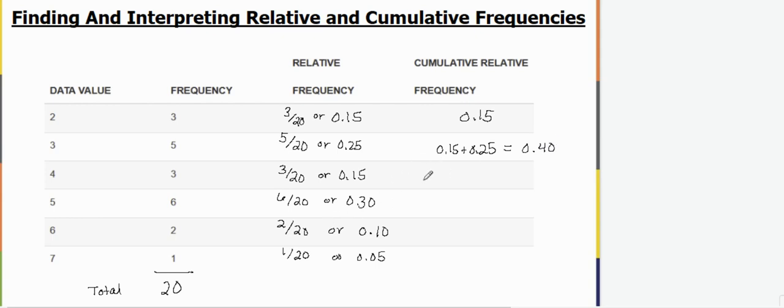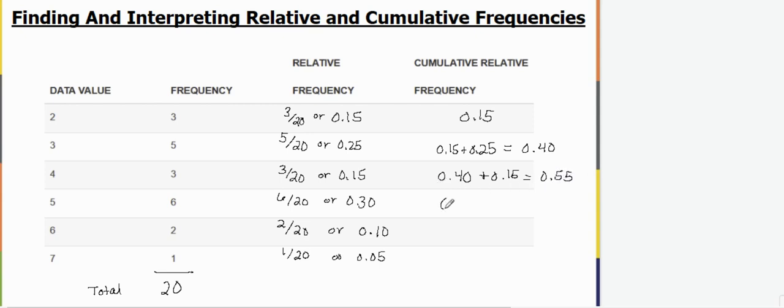We're going to do the same thing at 4. So we want to know what percentage of our data is less than or equal to 4. So it's going to be the percentage of data for 4, 3, and 2. We already know how much data is less than or equal to 3. So we could just take this value and add our 0.15 to it in order to figure out how much data is less than or equal to 4. So it's 0.40 plus 0.15. And as you can see, all we're doing is taking the previous cumulative frequency and adding our current relative frequency. So it's just a little pattern that we can use to find all of our cumulative frequencies.